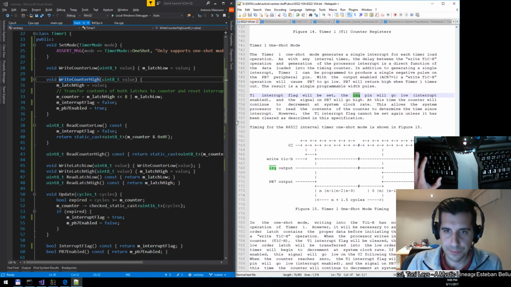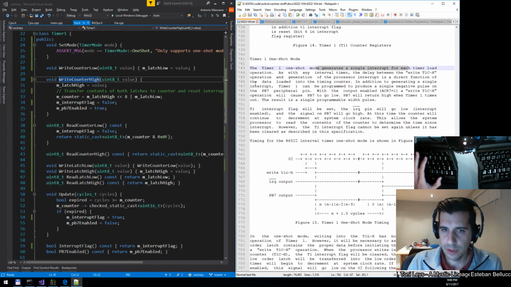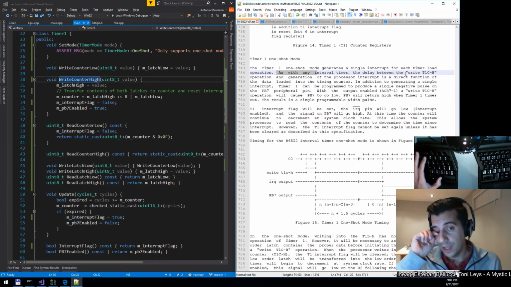Let me see here. One thing I don't understand here is it says, as with any interval timer, the delay between the write to T1 counter high operation, the write to that operation itself, and the generation of the processor interrupt is a direct function of the data loaded.